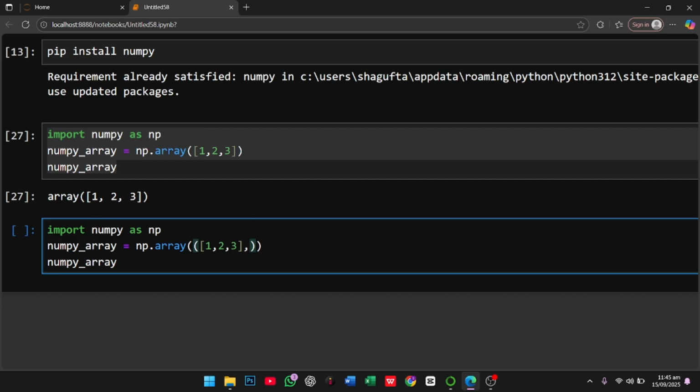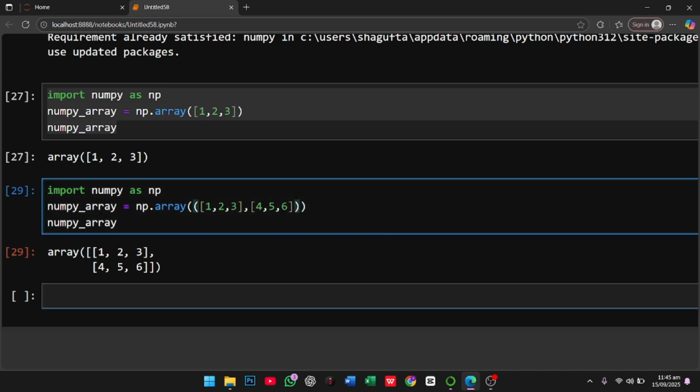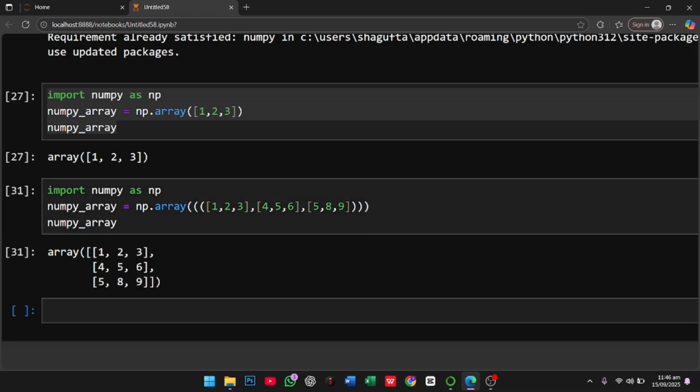And here I am writing another array, which is 4, 5, 6, and then close it. Now if I run the program, you see how easily we can do that. If we have to make a three-dimensional array, we have to write something else here, like 9. Now if I run this program, you see how easily we can store data in three dimensions.